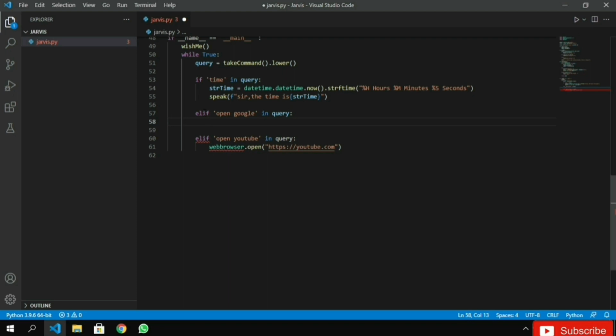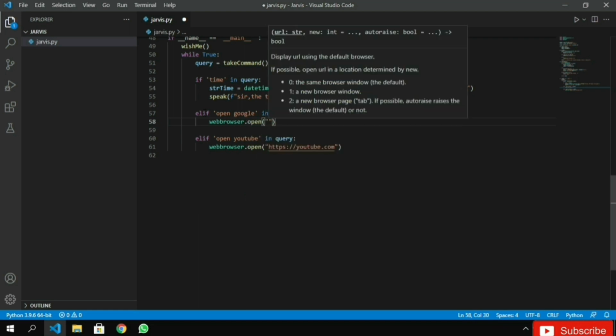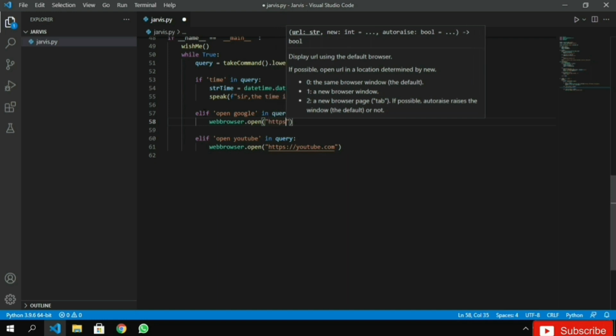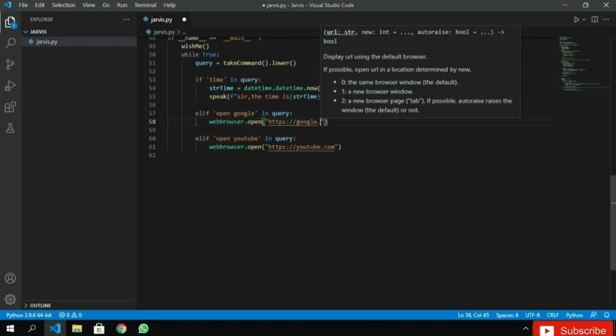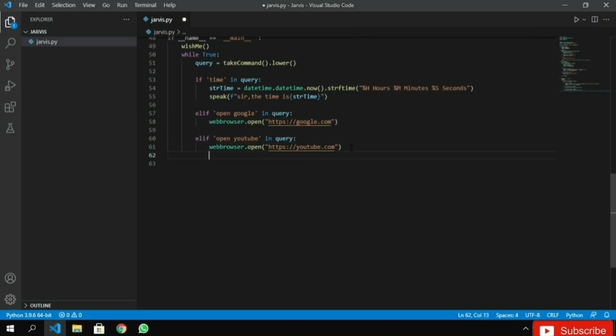Then web browser dot open bracket https semicolon / google.com and we'll test it once.